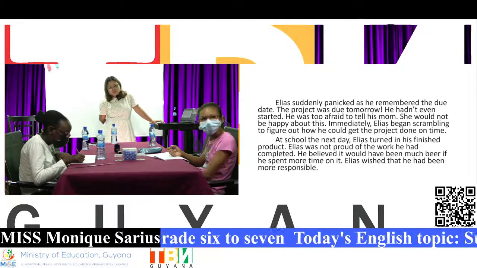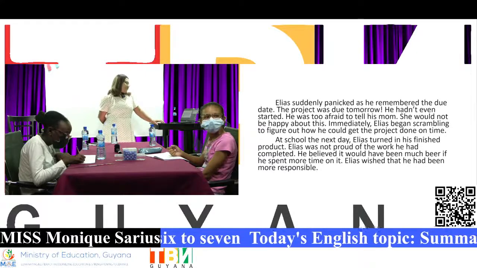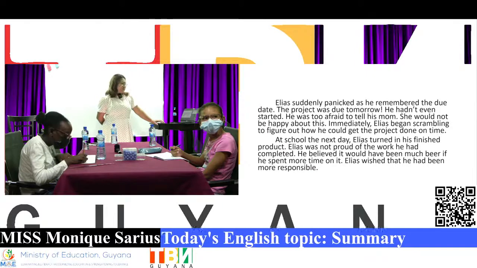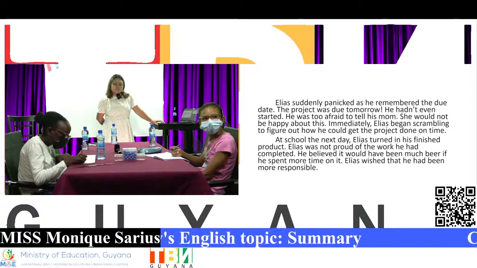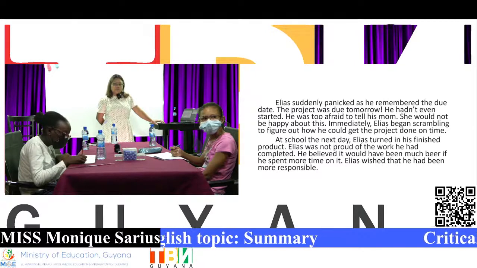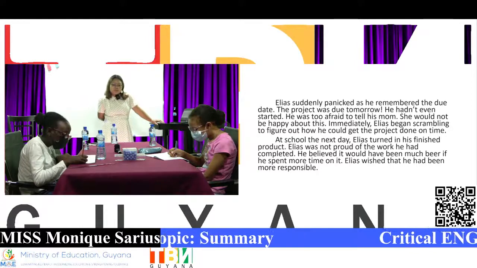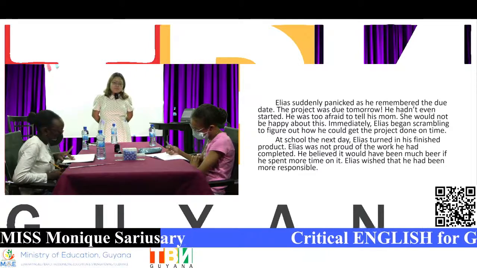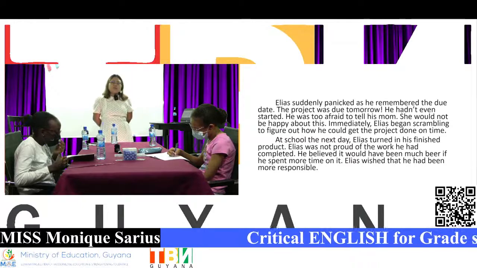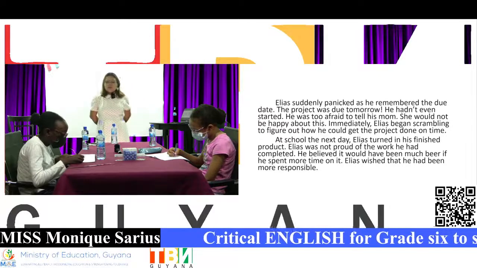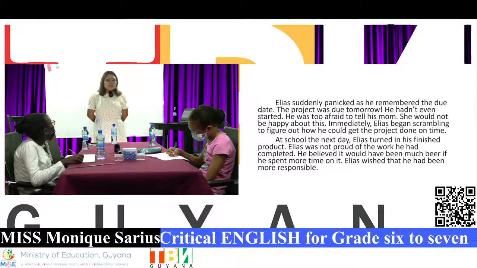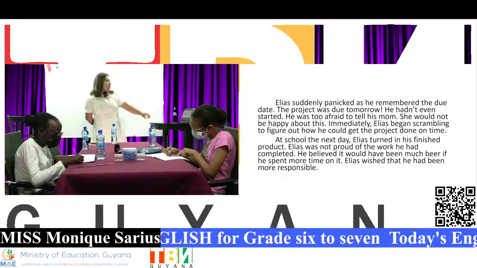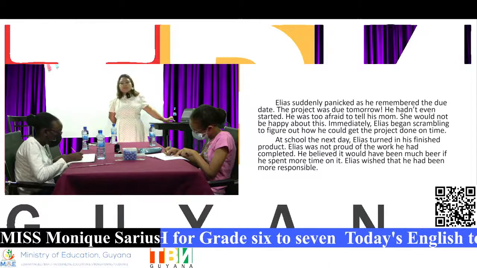All right, Azaria, what's yours? Not finished? Okay. Alicia, you're about wrapping up? Yes. All right, let's hear what you have. Elias panicked as his assignment had been due tomorrow. Okay, you capture the idea, but we can work on fixing the sentence a bit later, okay? Good. Azaria, you about done? All right, we're going to give you a little bit more time. So, Alicia, since you've finished that, I want you to wrap up with the last sentence now.